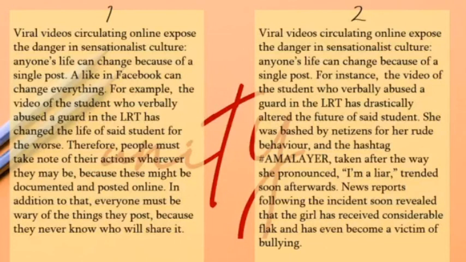So, as you can observe in these two paragraphs, we have the same first sentence. So, our first sentence is also our main idea or our main thought of the text. It says that viral videos circulating online expose the danger in sensationalist culture. Anyone's life can change because of a single post.